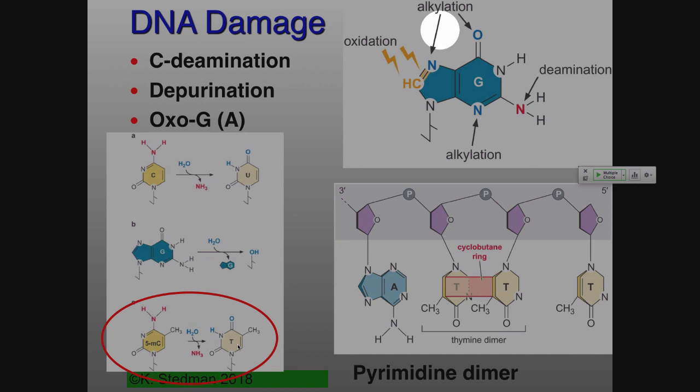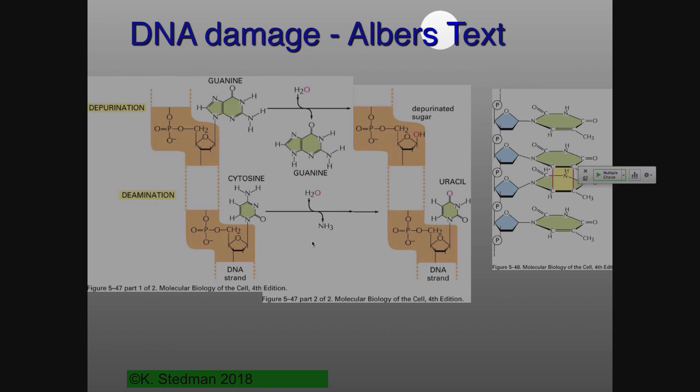So yet another way of looking at this, common changes. Deamination of cytosine gives you uracil. Guanine hydrolysis gives you a depurinated sugar. And you have your cyclobutane dimers here. So how do we deal with this?